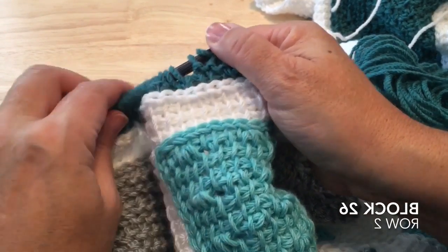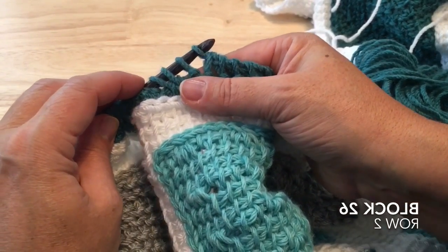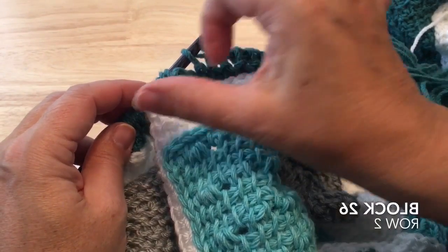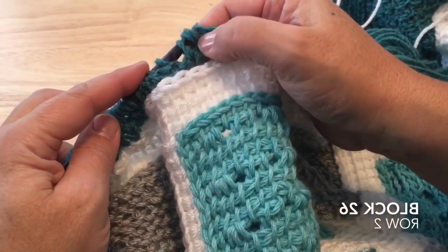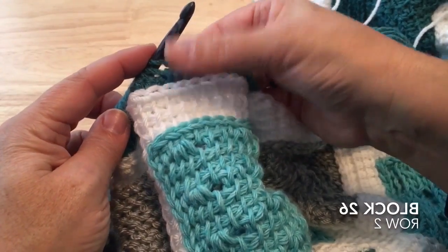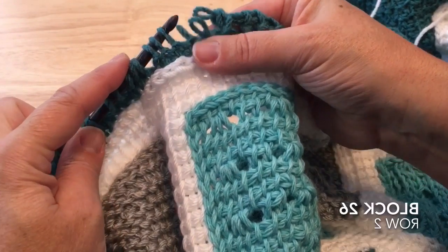So this is the return pass cable. If you worked all forward pass cables, you can just finish a regular return pass. So for the return pass cable, that knit stitch will fall to the front, put the purl back on, the knit back on, the working loop back on. Then we'll pull through 2 and pull through 2. And again, with these one stitch over one stitch cables, you don't need to add that chain one in between. Then we'll work another cable right away.